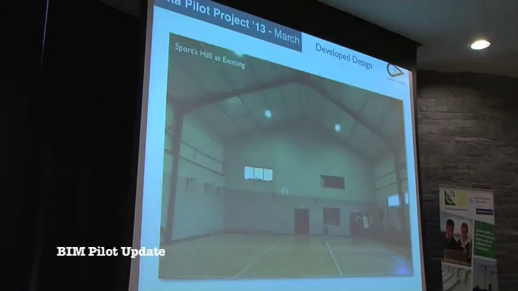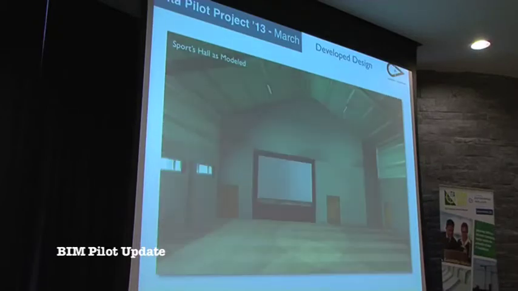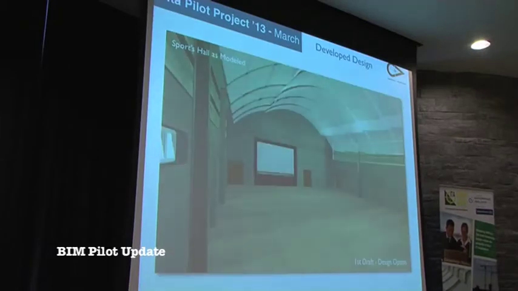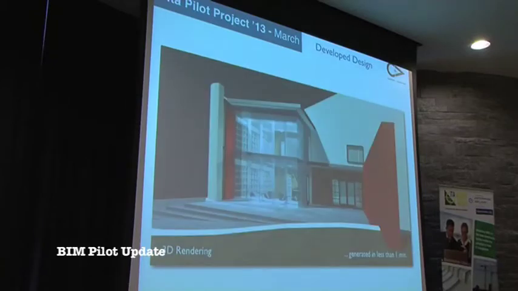Now we see here the view of the sports hall internally, and the reason why I show this is that we modeled it the way it is. As architects we always like to have a very intimate feel of the building, and that's why we construct it with the existing materials. We map all the existing textures on the walls and on the floors, so we can have an informed design process. And we try then to do some kind of design intent, like some kind of screen hanging from the ceiling. That was just the first draft, of course. We have to review it with Colin and the whole team. Of course, structurally as well, it has to make sense.